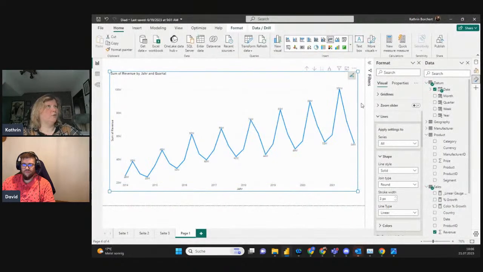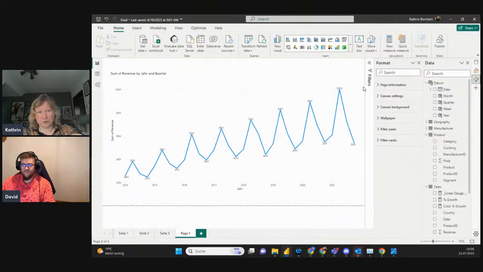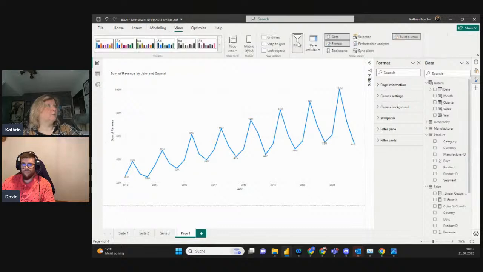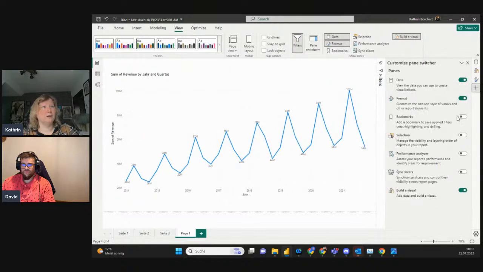First, let's take a look at the pane switcher, because I guess it is not very obvious what it is. On the right side we have our areas for build visual, for formatting, and so on. You can simply activate this pane switcher, then go on the plus, and enable and disable the fields which you want to show in the pane switcher, which is really cool.